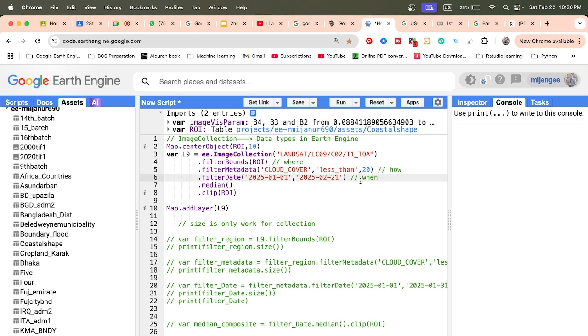Using these three things we can easily filter. After filtering, we can create the median composite and clip it with our study area. Now you can easily find this type of imagery.